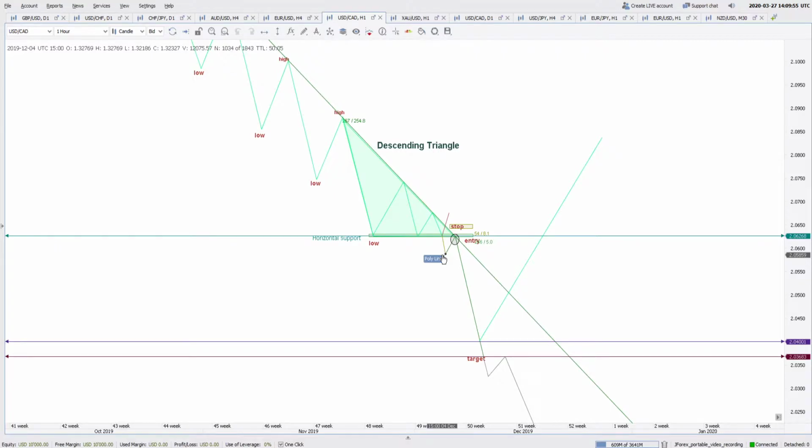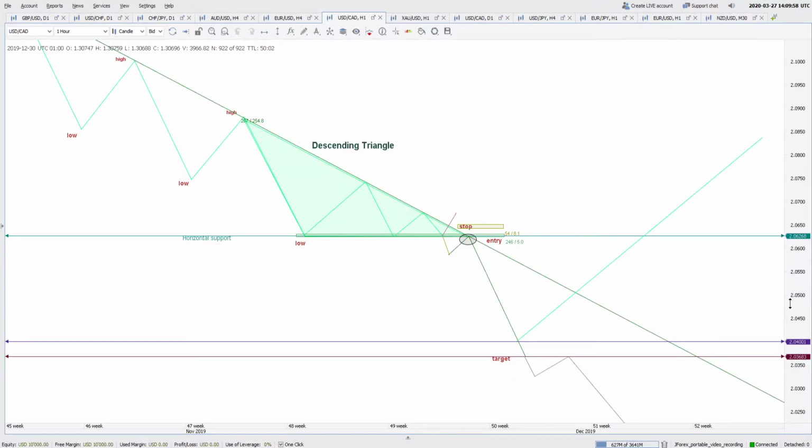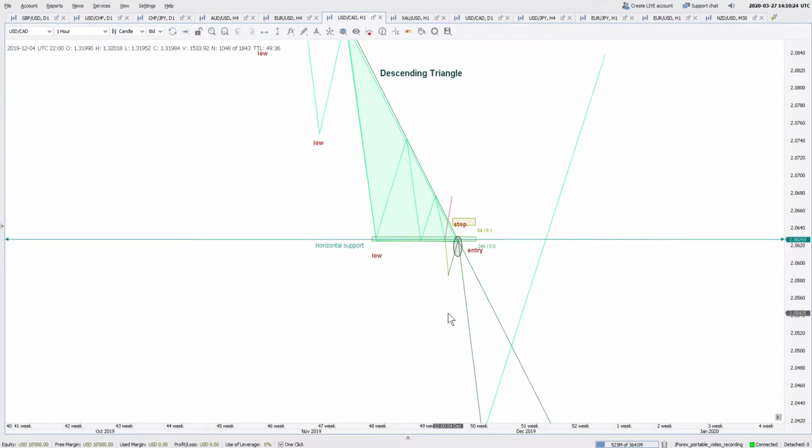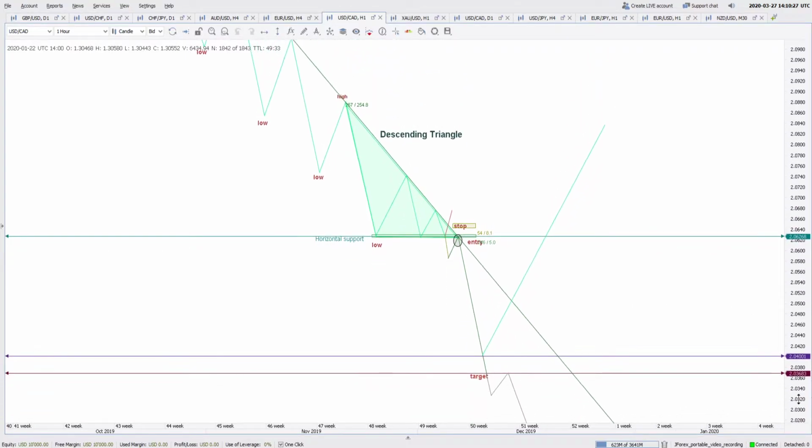How to trade it, we have already discussed in the previous video that we posted today, but I will still do a recap here. When the pattern breaks on the downside, you have to wait for a retest and check whether this horizontal support has turned into resistance or not. If it has turned into resistance, then you enter here, keep a stop slightly higher than that, and keep a target equal to the height of the pattern.